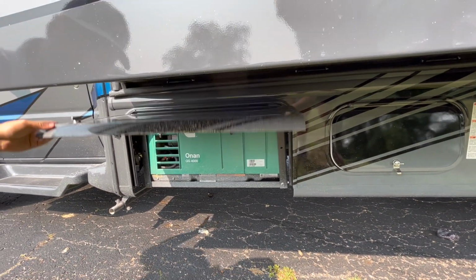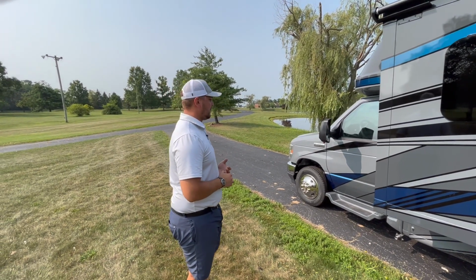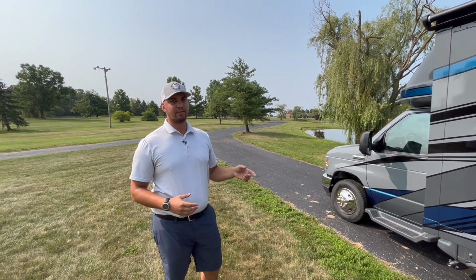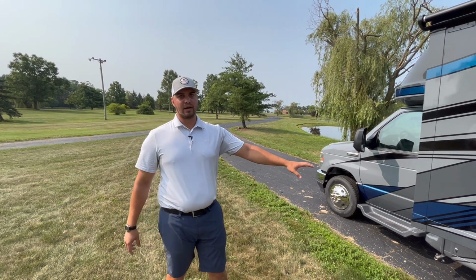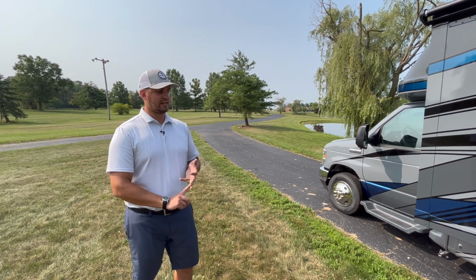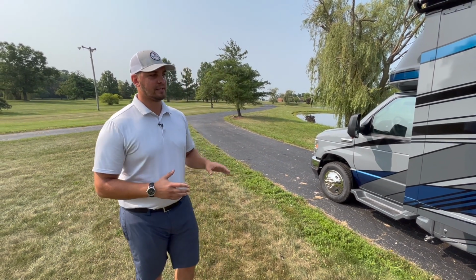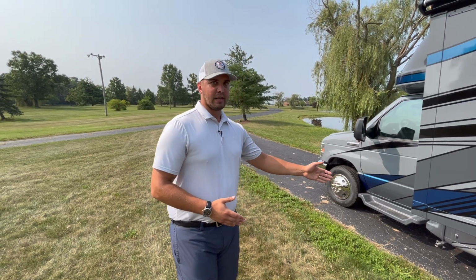And the nice thing that we do with these is we actually tie them into the 55-gallon fuel tank that you have on board here on this coach, and we put a fuel sensor in it. So when you get down to a quarter of a tank and you're out on the road and you're using the generator, we'll actually kill the generator so that you're not running down the rest of your gas. To use your AC, to use your TVs, you have to have the generator on. And maybe you're sleeping at night and it's hot. I know it sucks that you're not going to have the generator to keep the AC cool, but it's not going to leave you stranded. If it shuts off on you in the middle of the night or during the day, that's a safety feature to make sure you can get up and go to your next place. Then just fill up with gas again, and you're good to use the generator again, all is well.